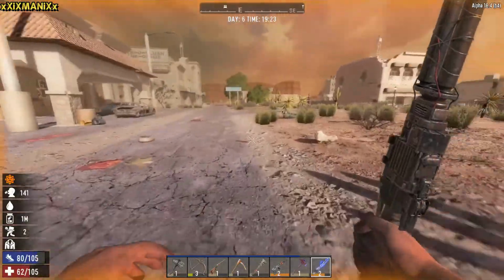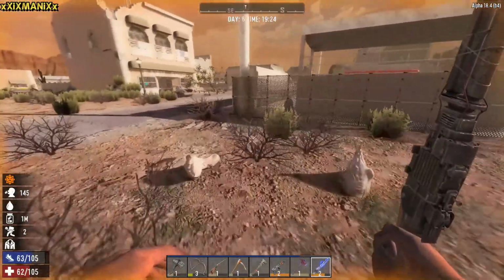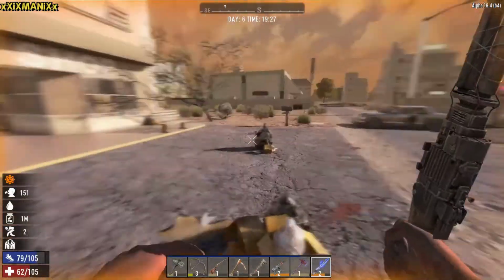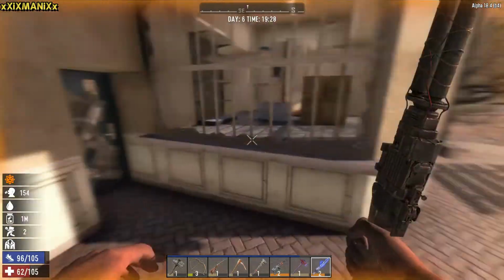You know what? No, it's probably time to head back. Unless we want to hold out in some place. Pawn shop. Let's totally check this shit out. Totally gotta break in here, though.